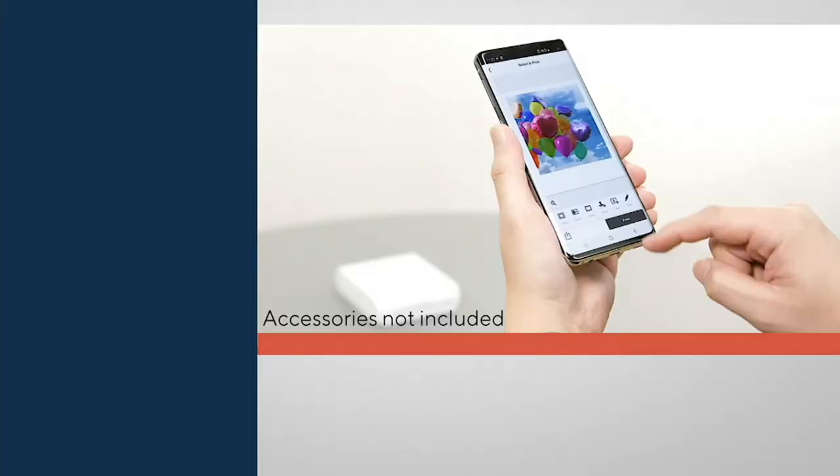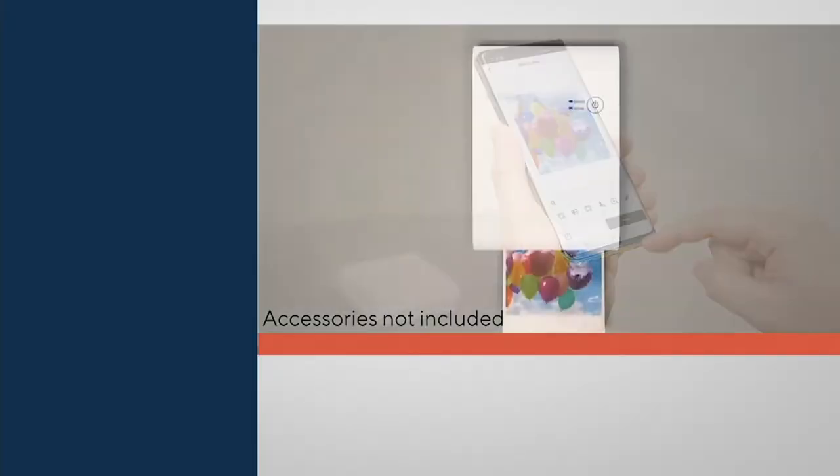Next steps: you download the free app called Canon Selfie Photo Layout. From there you can print pictures from Android or Apple devices. It goes through passes three times, just like a professional photo lab. The last pass is a beautiful lamination that creates a barrier — water resistant and durable. Canon says their photos will last over 100 years.